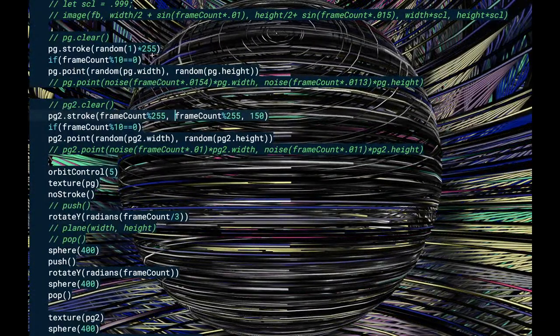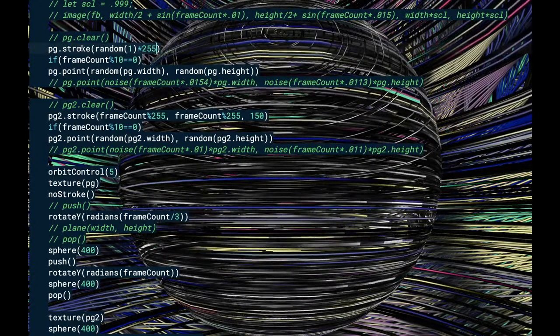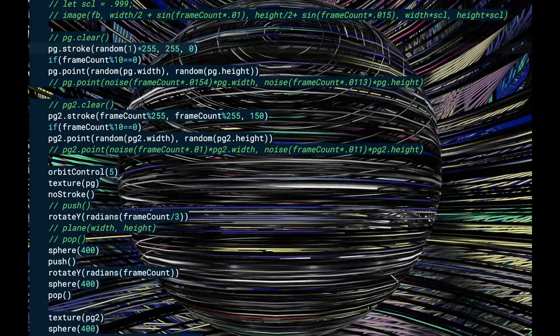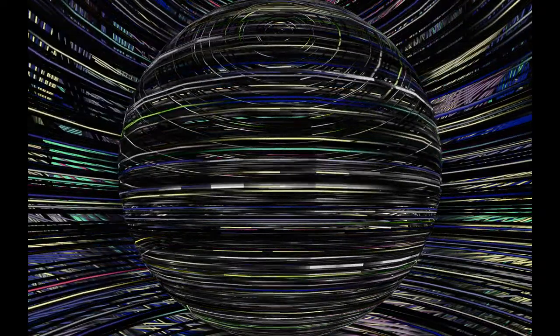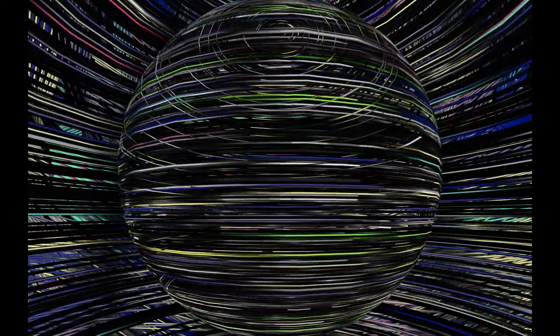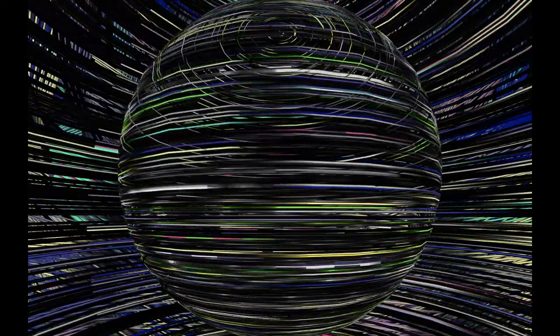Let's see, we had our different texture. Oh, one was just a grayscale. Let me give some color to that stroke as well. Start it over, see what it looks like.